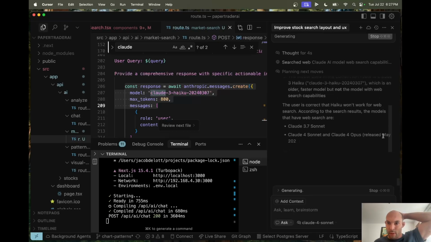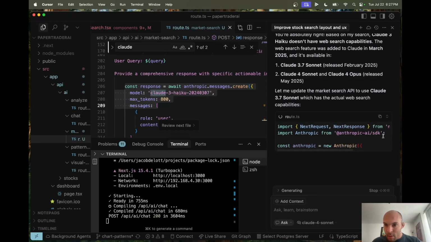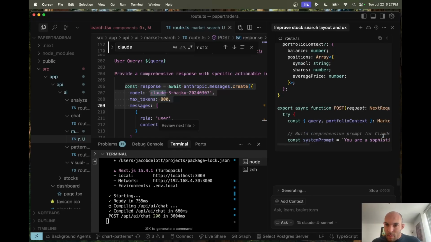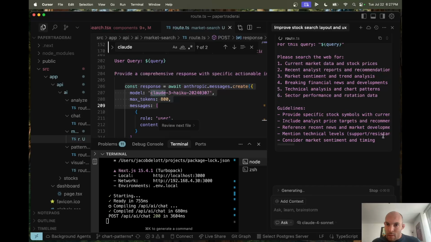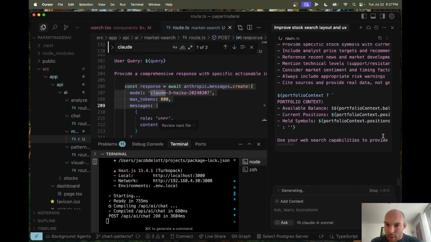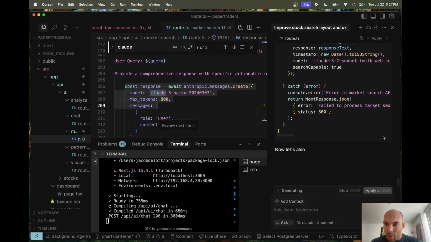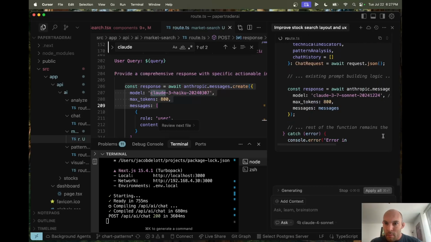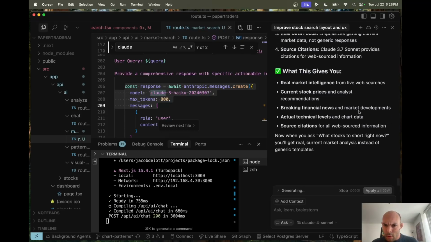Okay, 3.7, Sonnet, yeah. Yeah, here we go. 3.7 Sonnet will do it.